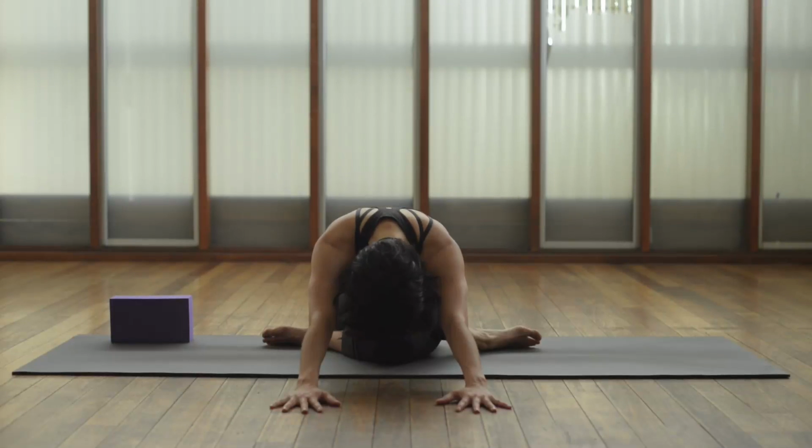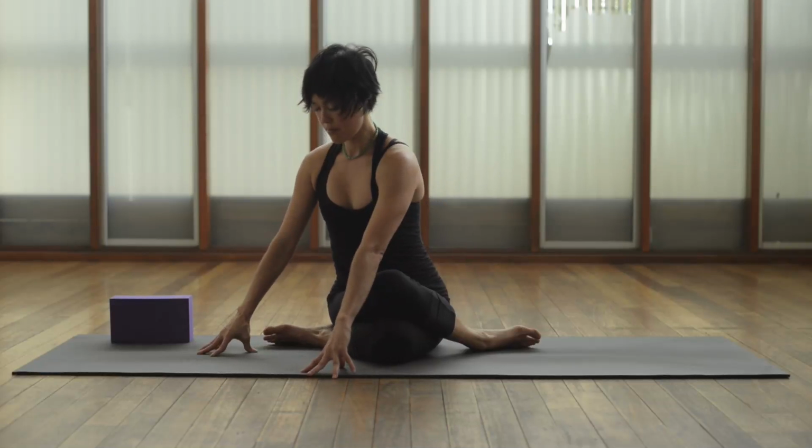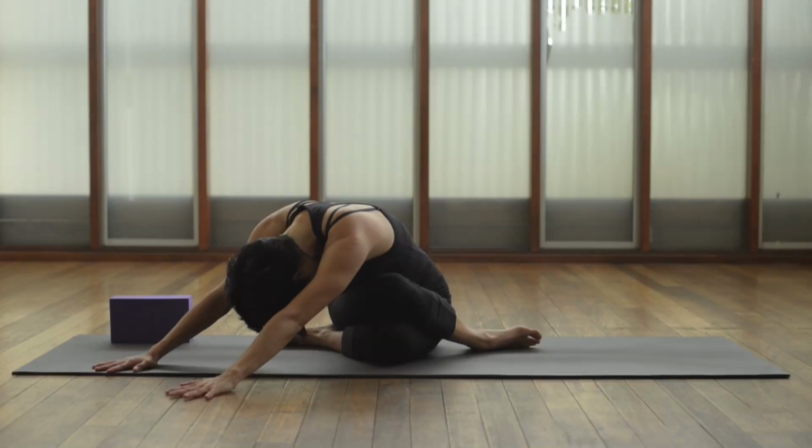Let's take an inhale to walk the hands back up. And we're going to just walk the hands over towards the right. Inhale, and then as you exhale, walk the hands over on that diagonal line. So that you should feel an increase in that right hip or the right glute in your stretch there.